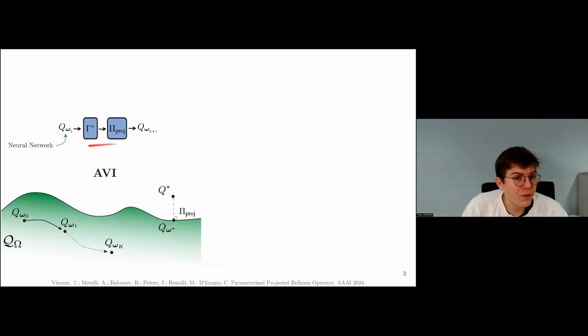You are then left with a sequential process that at each step takes a neural network and outputs another neural network through a sequence of operations. So you first have the optimal Bellman operator that I defined earlier, and the projection step. For example, for each point that is not lying in the space of representable Q functions, the projection operator is represented as follows. You also have, at the end of the training, a sequence of Q functions.